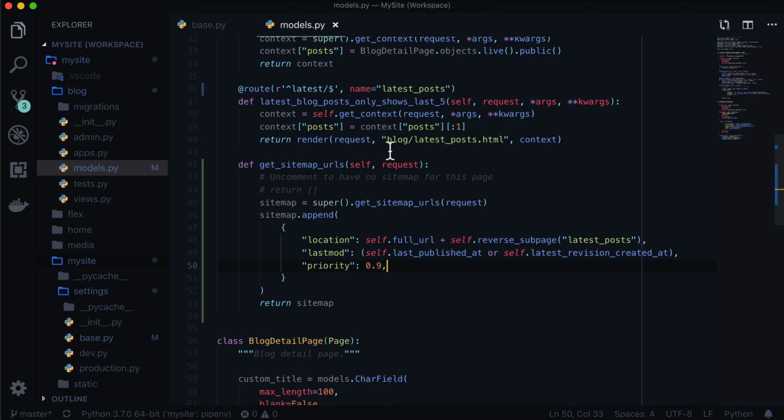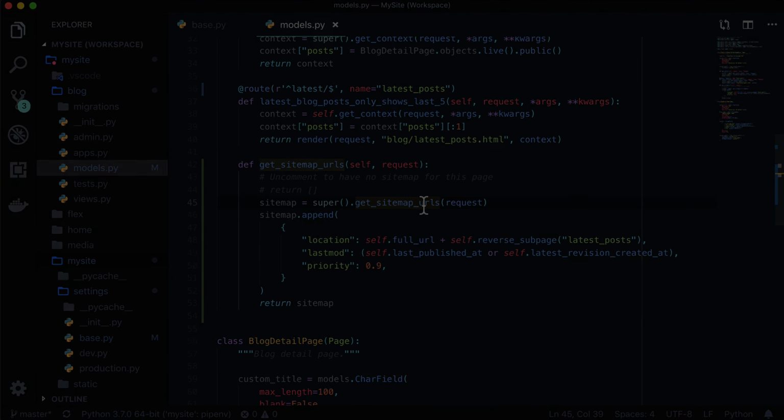So that, my developer friends, is honestly all there is to know about sitemaps in Wagtail. So all you have to do is enable your sitemap, and then you can overwrite your sitemaps with a function called get_sitemap_urls. And you can add to it by simply running super, appending, and then returning your sitemap. Or if you want to get nothing, if you want this page to be completely hidden from search engines through a sitemap anyways, not through regular crawling, all you'd have to do is return an empty list. And that's all there is to know.